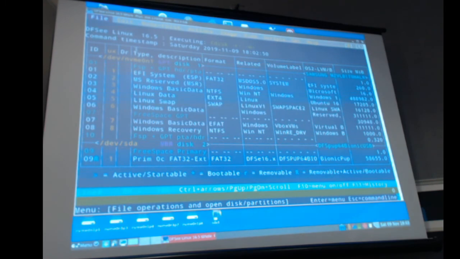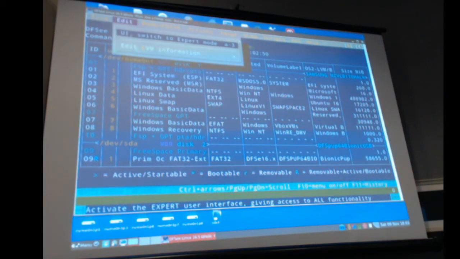So this is basically the disk we're looking at. The internal disk, the SSD, and this is the stick where we're looking at the bionic bug. And the other one has a GPT partitioning with an EFI system partition. It has the Windows partition that's normally booted. It has some Linux stuff on there. It has an extended FAT, so EXFAT here, where I put my VirtualBox VMs stuff. And I made that EXFAT because then I can use them both from Windows and from Linux. I can use the same VMs. And you can actually go into there.